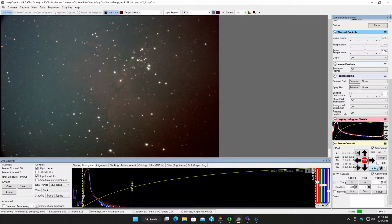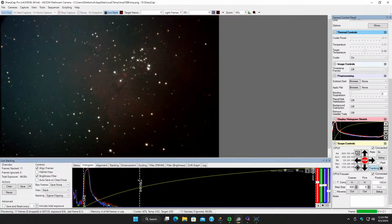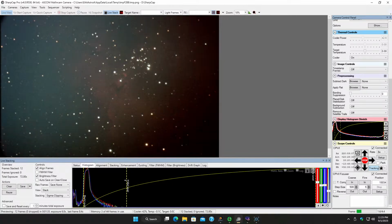So the moon is this way, which is why it's a bad gradient. But we could, once I get a few more frames in the stack, I don't know if I'll be able to get it all.